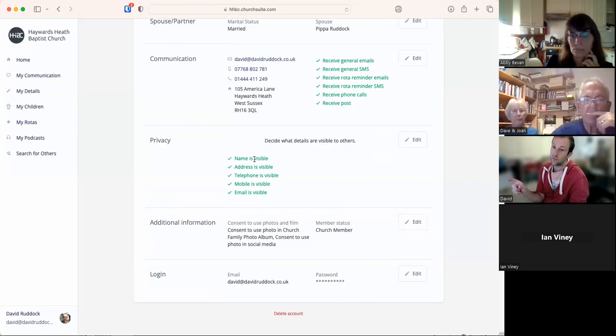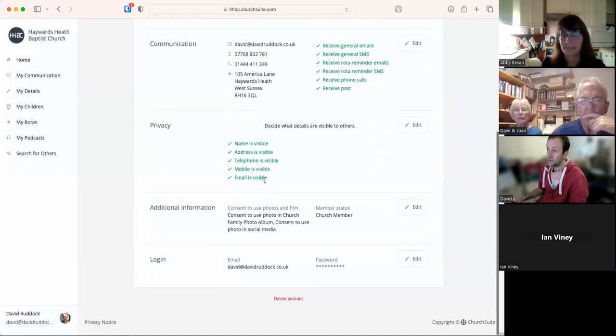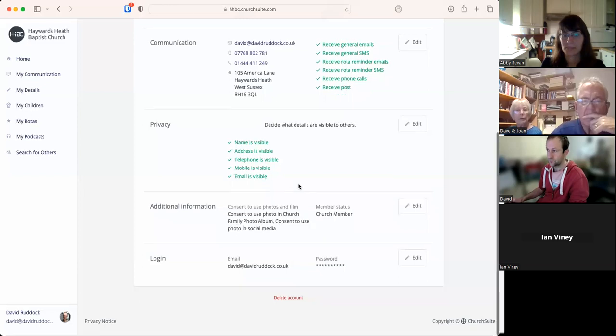The request to this group is really to keep your name visible. Otherwise, it makes the management a little bit complicated. The overseer can see it, but for everyone else to communicate and work with, swap things, it'd be better if everyone can keep at least their name visible. But the rest of the information that you share is up to you.